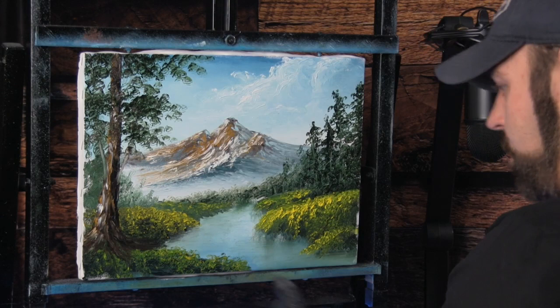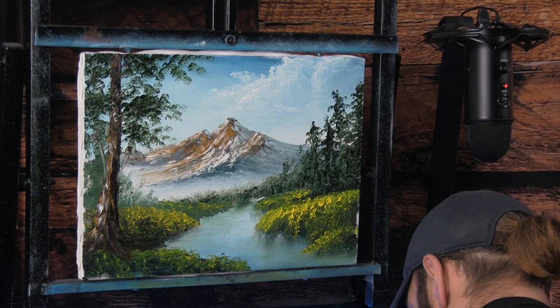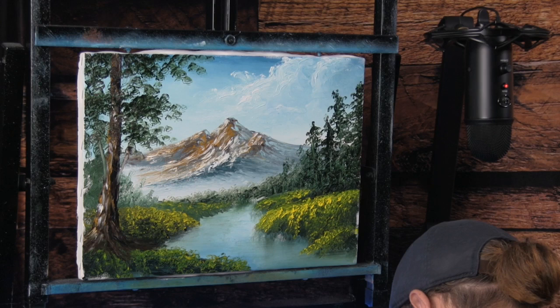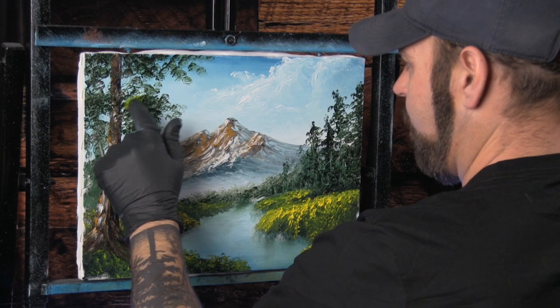Basic leaves. All right, so now I'm going to take a yellowish green color and try to make the highlight areas of these little tree clumps, so hopefully they'll stand out a little bit. I'm going to start with some yellow. There's definitely some green in this color. I didn't want to go with the brightest color yet, but I have to have a lot of the color on my finger so it'll actually take to the already thick paint that's on here. None of this is thinned or anything like that.